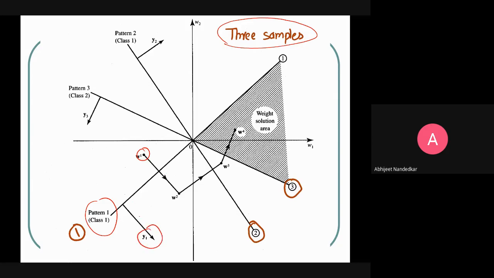That means this is positive direction, this is positive zone, and this is negative zone, compared as taken reference of this line. Y1 is plotted over here, and this is perpendicular line, that is W transpose Y1 equal to 0. But your weights are here, so it will be producing wrong answer. So you will be traveling with gradient, and suppose you move to W2.